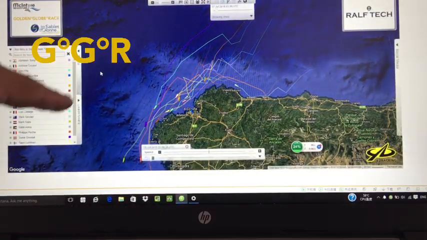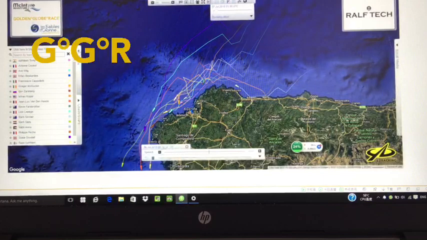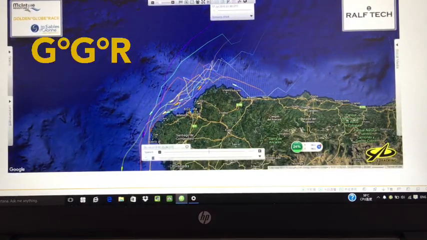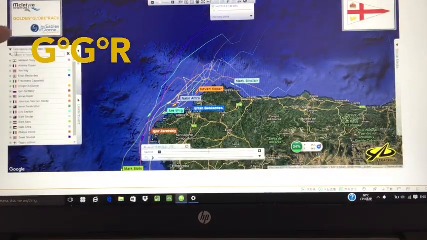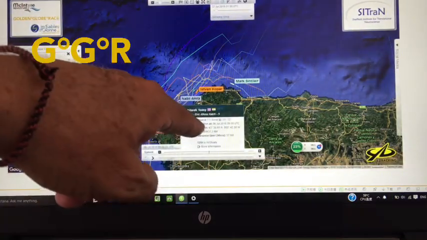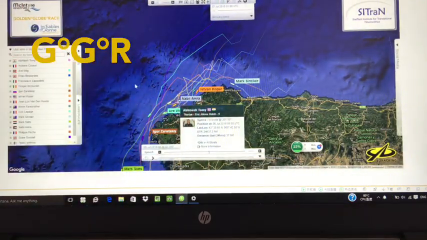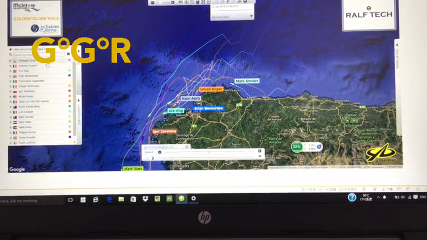Now, coming over to the side here, this board here, first of all, you may see the side of the frame and it looks like that. You don't think anything is there over here where the cursor is. But if you hit the top one that says teams, the first thing that pops out is all of the boats. It's got their national flag there, and it's got the colour of their boat. So you can actually see, without putting the cursor over it to call up the information box, which boat is which.